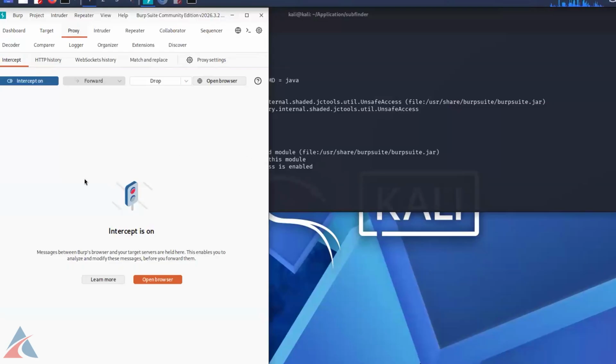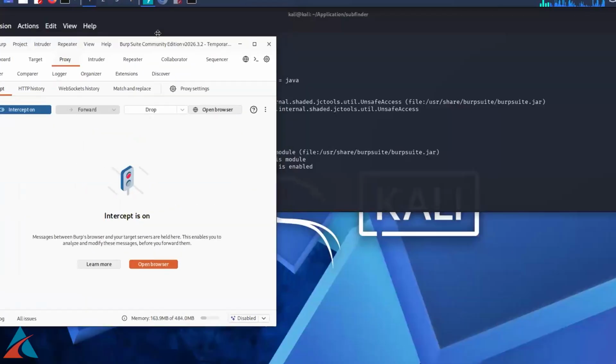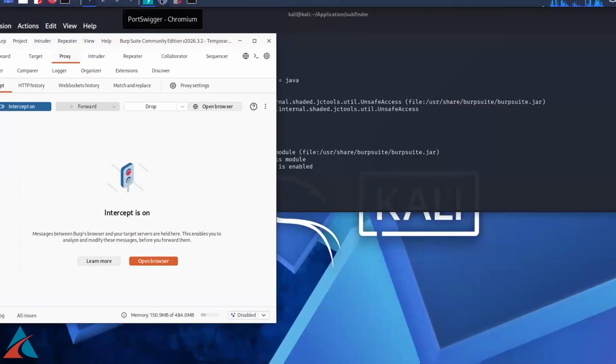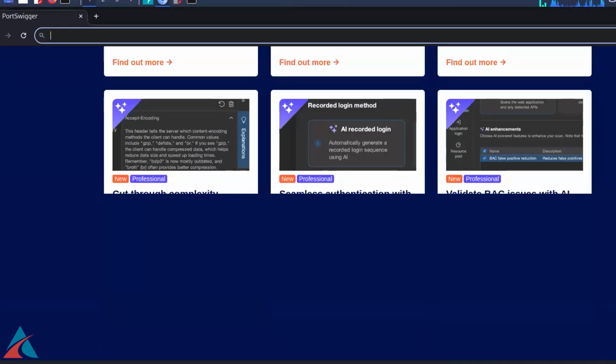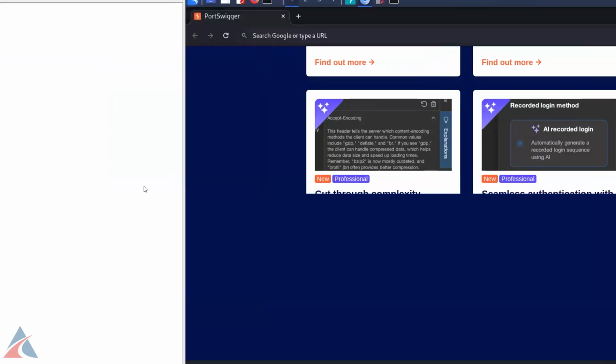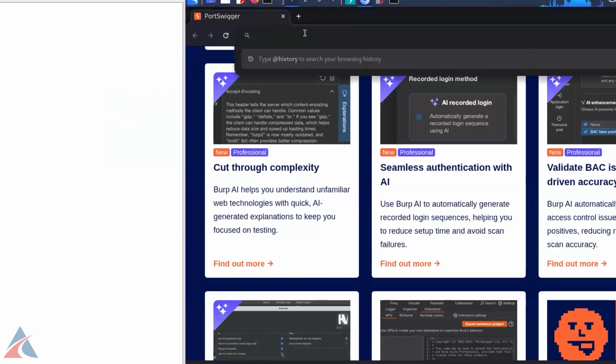You can resize it if you want. Good. Search here.